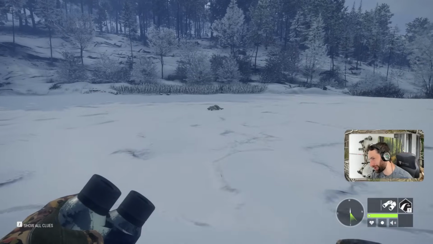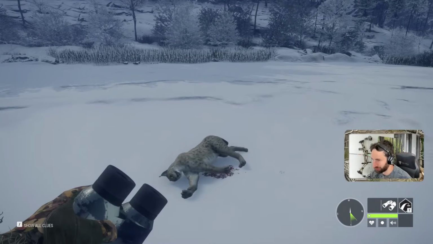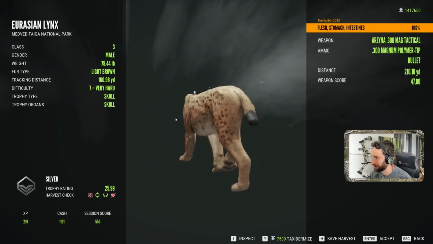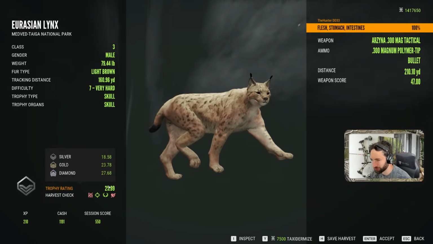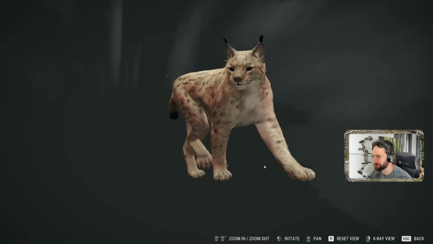And now we're going to pick up our big male lynx. In fact, this guy was a level 7, so he was gold potential. Well, that'd be if we didn't use the 300 caliber rifle. But that was a 210-yard intestine liver shot. And he's going to score 25.99, so a pretty big size male Eurasian lynx.